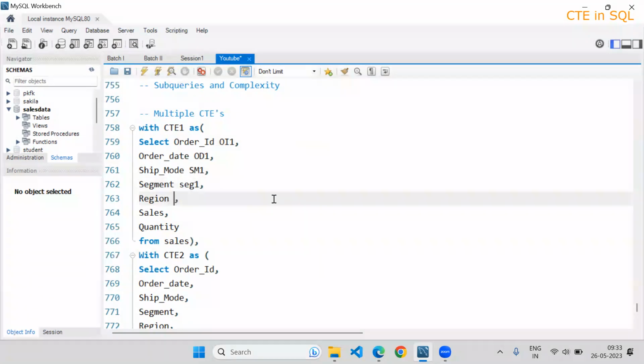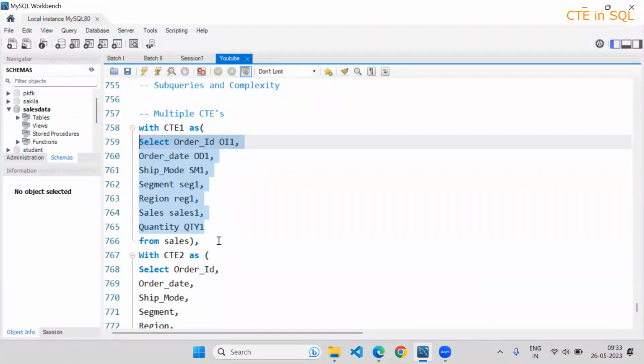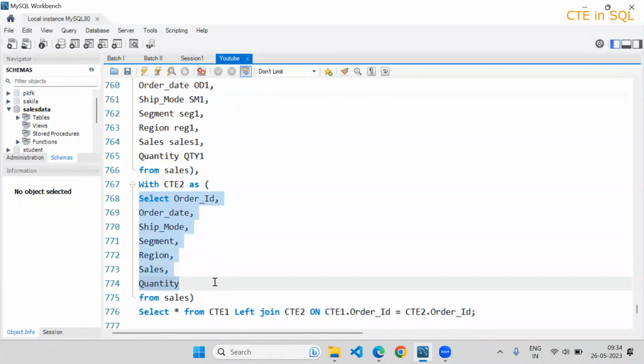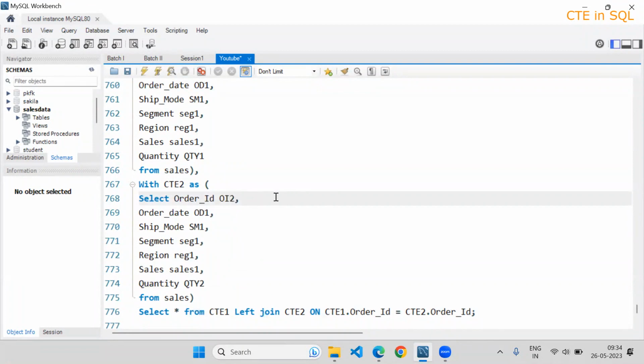I'm simply using aliases: region1, sales1, and QTY1. So these are the aliases I used. Instead of this, I will put aliases for the second table also, and I will make it 2. So if we have the same columns in both the queries.